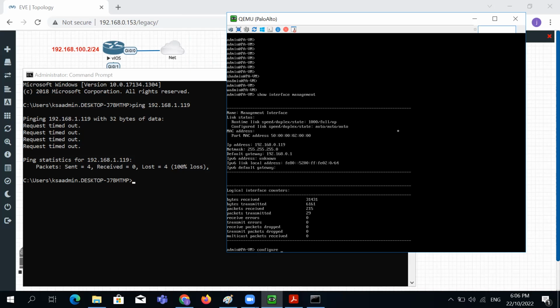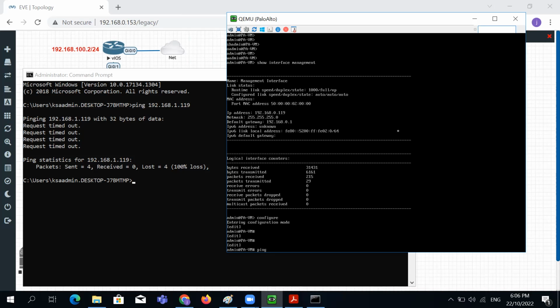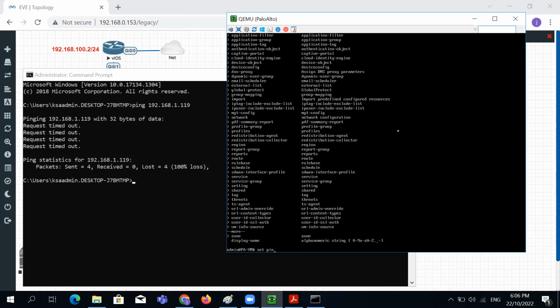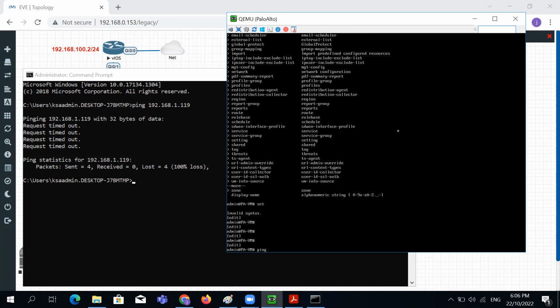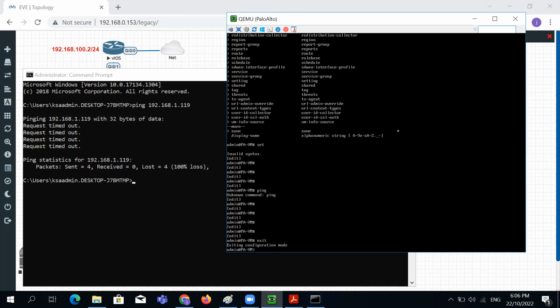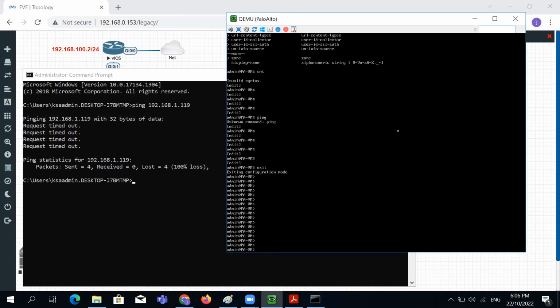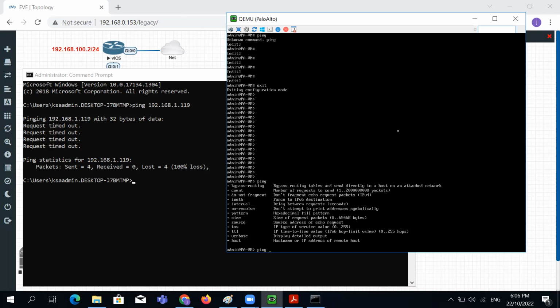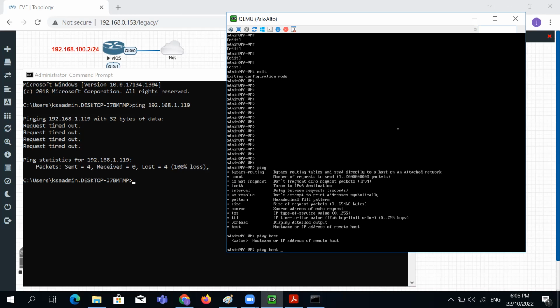I'll go to the configure mode and do set ping host 192.168.0.1.